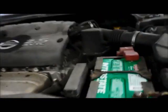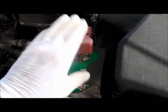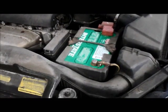Okay, so let me recap. We have the hold downs reconnected. We have the negative and the positive both connected on and tight. And that's it. You're all set. Not too hard when you know what you're doing.